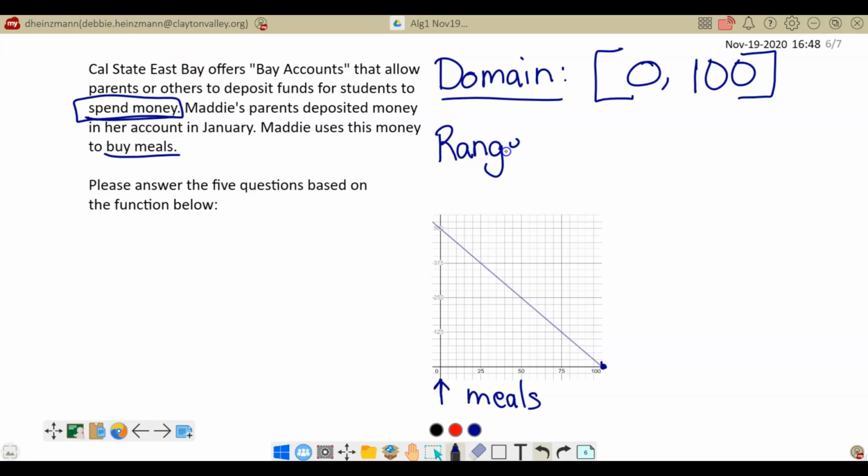The set of all possible y's. Now remember that even though the graph gets read from left to right, you always begin an interval with the smallest value first. So even though the 0 for the y is all the way over here, you're still going to begin with 0. Okay? And then what is the highest? Well, that's your initial value, right? 500. And once again, you had $500, so you have to enclose it in a bracket.